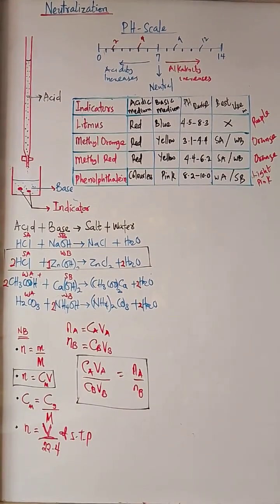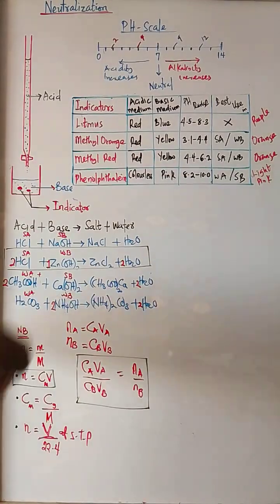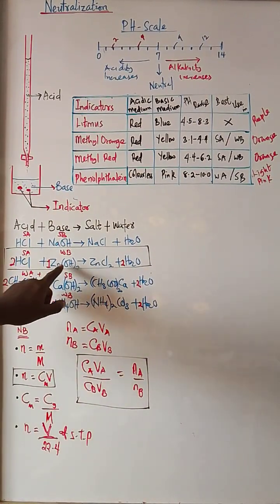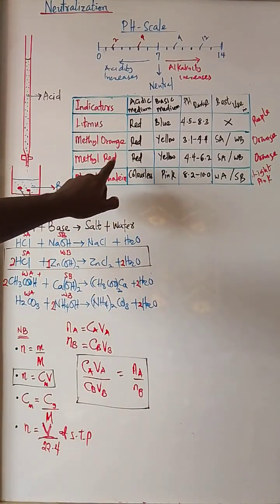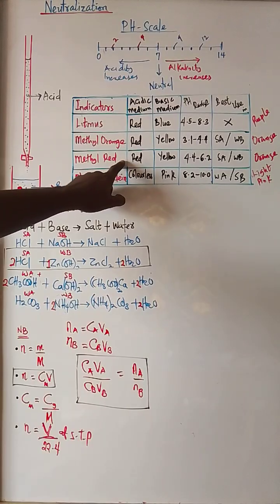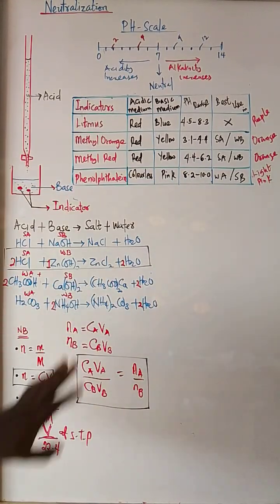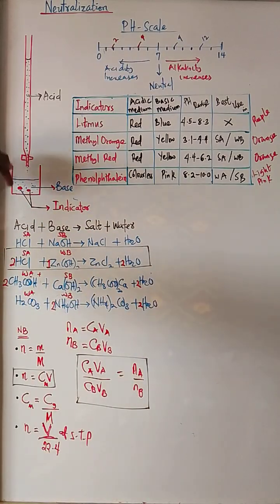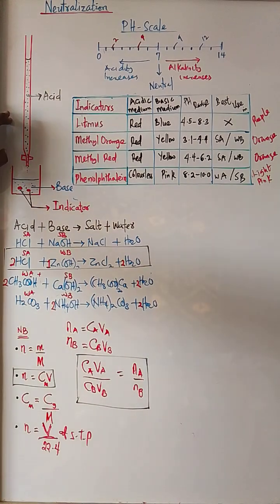So the question is, what do we mean by midway color? Now, for example, let's take methyl orange. In the case where you have a strong acid and strong base, the indicator is usually added to the base. So when we add the methyl orange to the base, it will be yellow in color. This base normally is colorless, but after adding the indicator it becomes yellow. So what happens? You will now keep adding the acid.